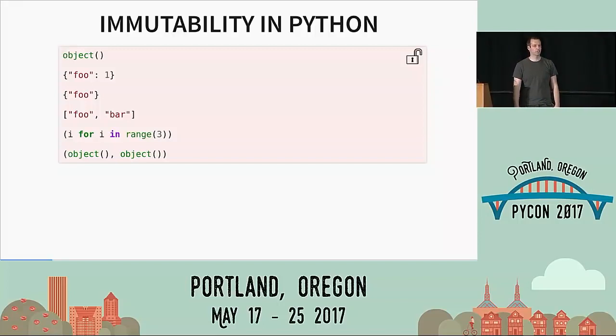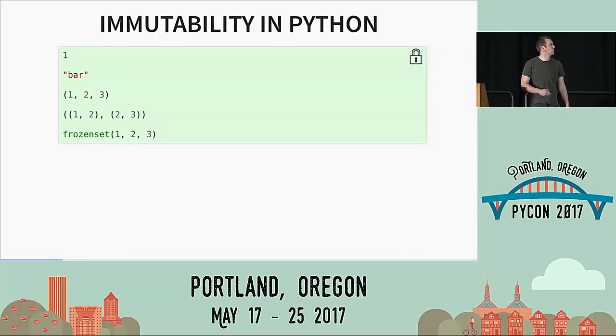Most things you can change: lists, dicts, sets, objects, really any of the things that you build up to. It's really the primitives that are the immutable values: strings, numbers. Frozen set is a newer one, and it's useful. Tuples, nested tuples. If you have an object inside a tuple, you're back in a mutability zone.